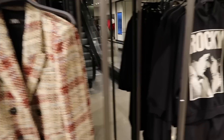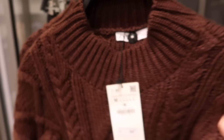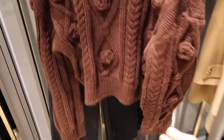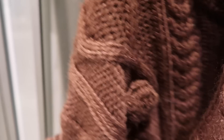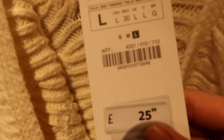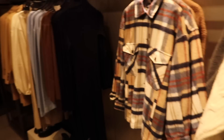Oh, this colour is everywhere and I am into it. I love this chunky knit — it'd be lush with mom jeans and some nice boots. This is another chunky knit that I like, it's like a bit of a tie. It looks a bit yellow in this light but it's cream in person. I do like it but again I'm not sure — I don't know about that one.